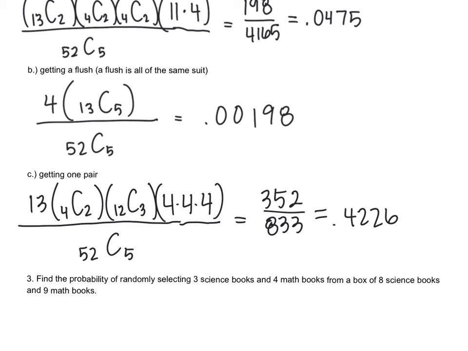There is something one lower than a pair. It's called a high card, but a high card doesn't matter for us because that's basically saying, oh, my highest card is an ace, or my highest card is a 10, or my highest card is an 8. High card is not anything we're going to discuss.